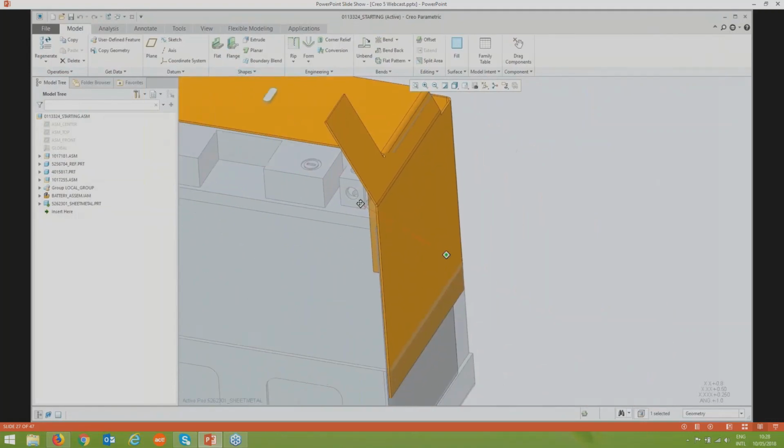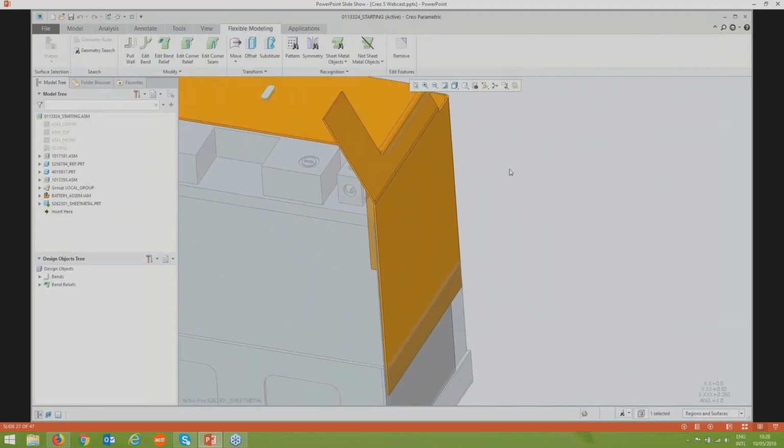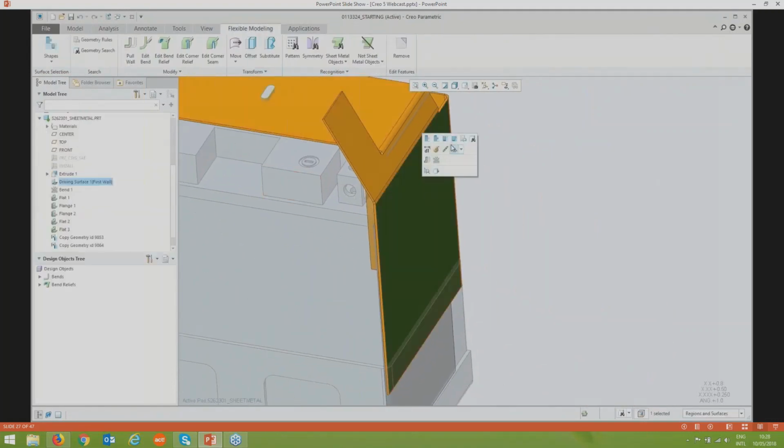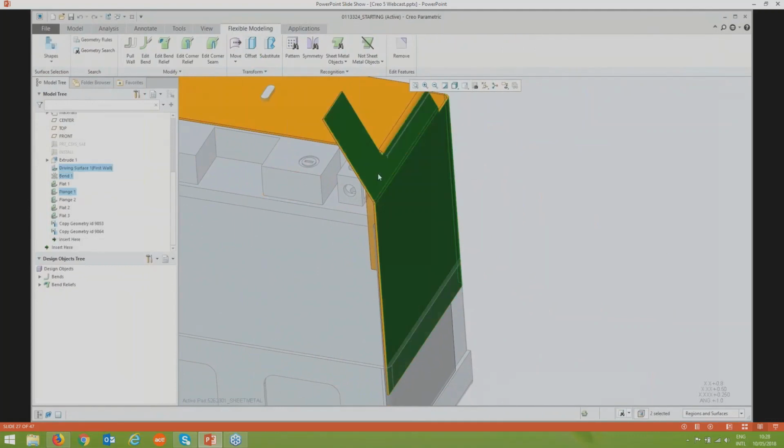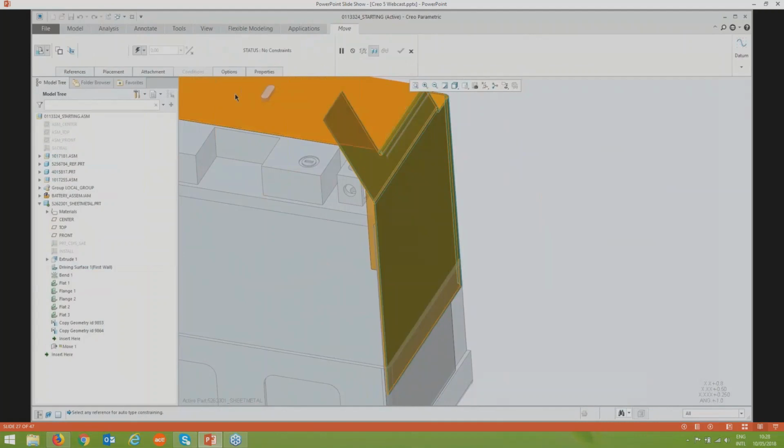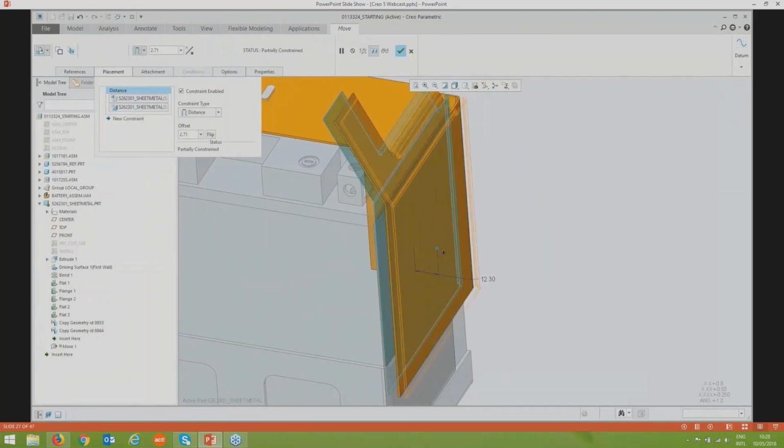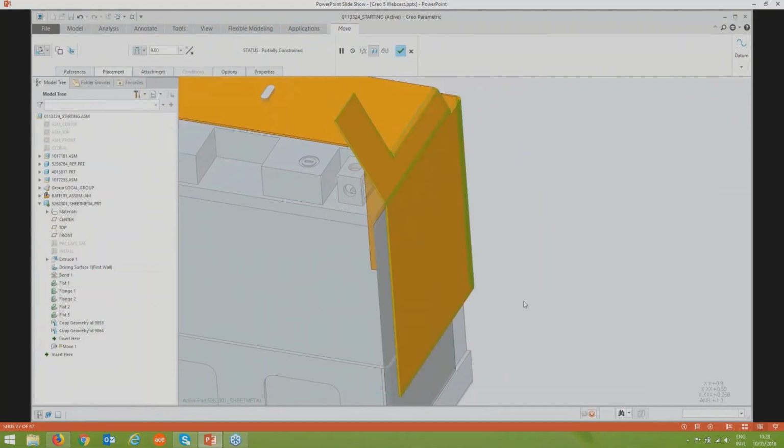Now I want to modify this sheet metal form. I want to modify the design intent so that it updates in case my Inventor data updates. Using flexible modeling, which we introduced for sheet metal in Creo 4, I'm basically going to redefine this end wall. I'm going to define it utilizing that copied geometry, and create an offset or distance constraint. We'll offset that 9 mil from that copied geometry there.